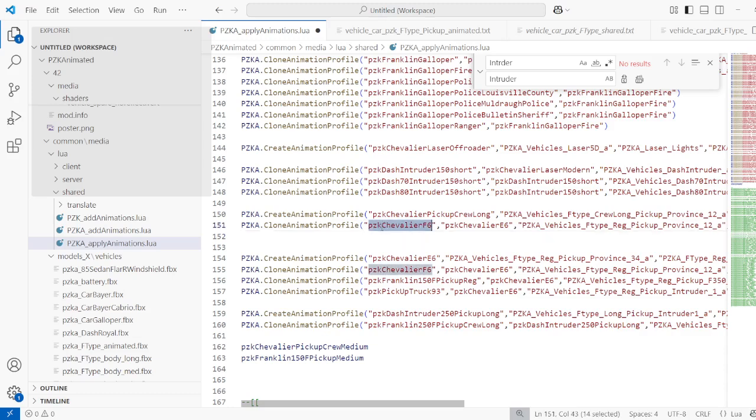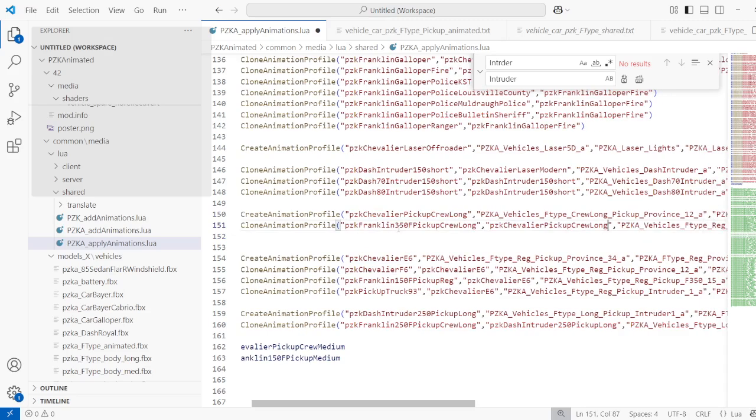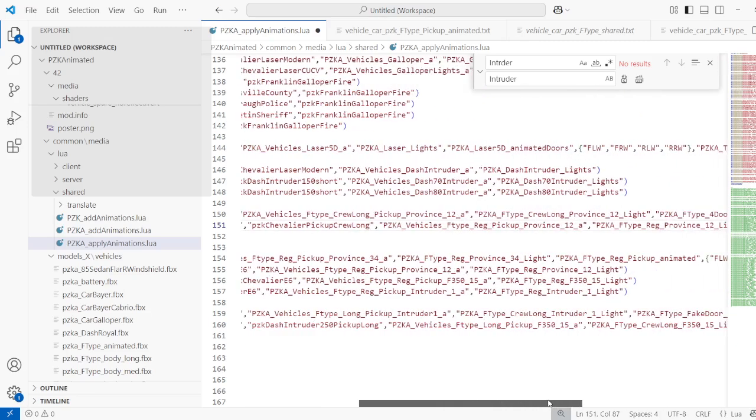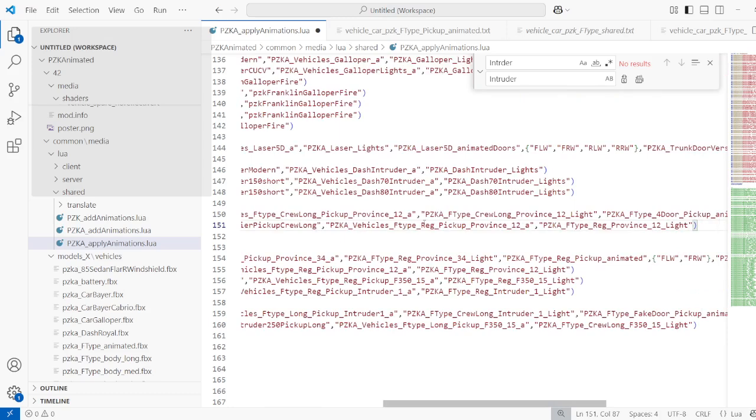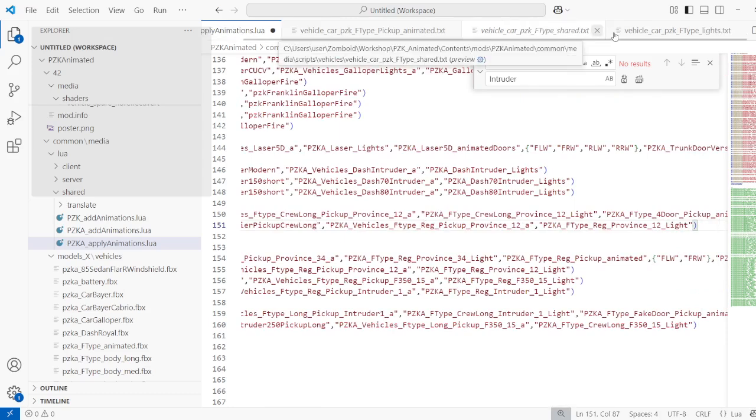Let's put you here, put you here. Now this Franklin 350F pickup crew long, that's probably gonna be this F350. Like, I'm not gonna even check this. So crew long F350 pickups.